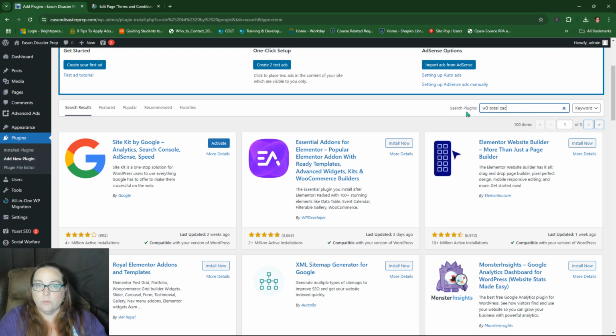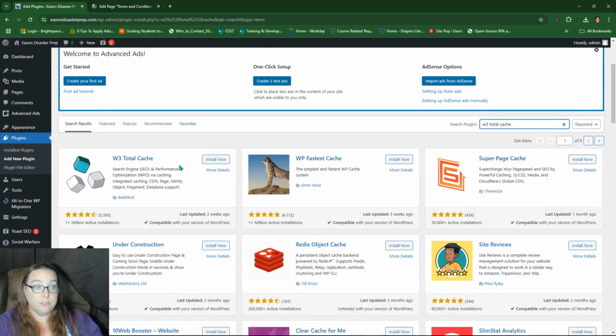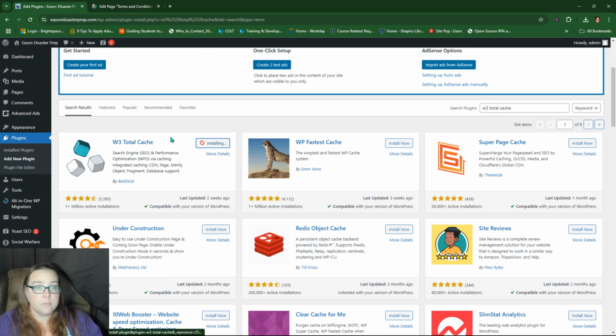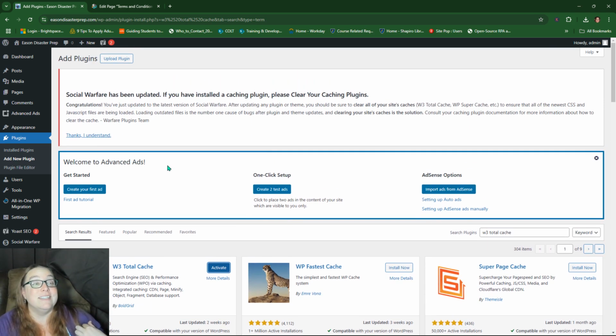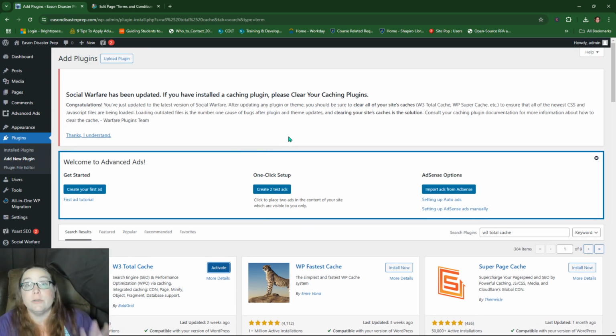And then I'm going to do W3 Total Cache. If you have a preferred caching one, that one's fine too. W3 Total Cache is pretty good, but they have plenty of other caching ones if you want to try something different. I'm not going to activate that one either yet because I'm going to play with that another time. I want to put content on before I activate that one so we can see how different that is. We'll play with Social Warfare later. We'll play with all those later, but they're all in here now, right?